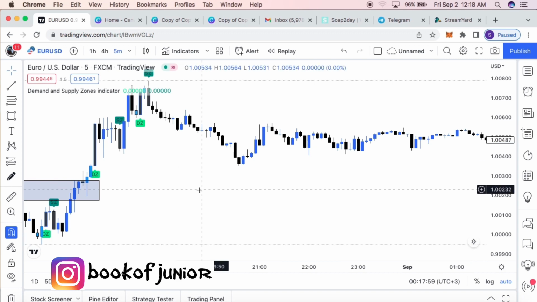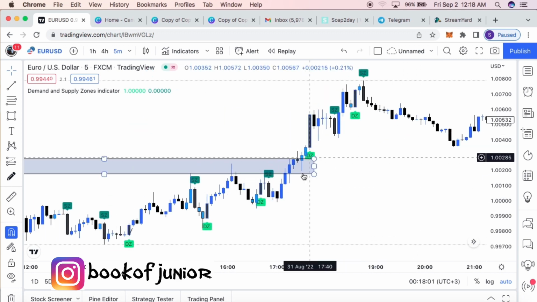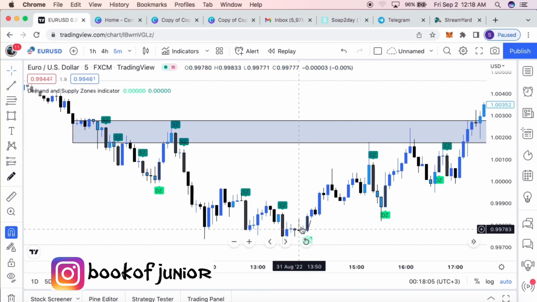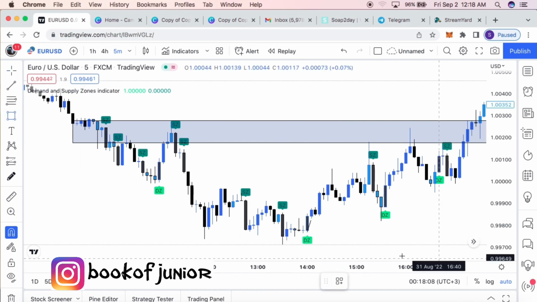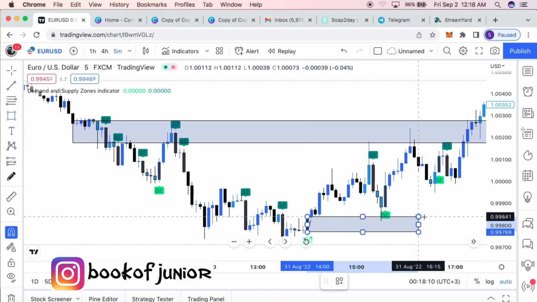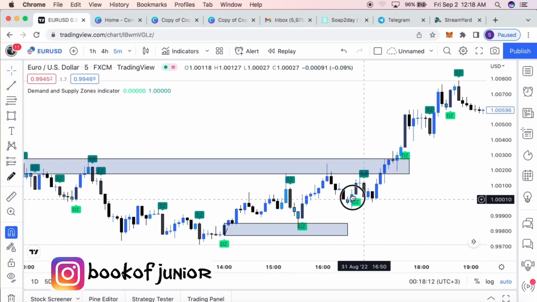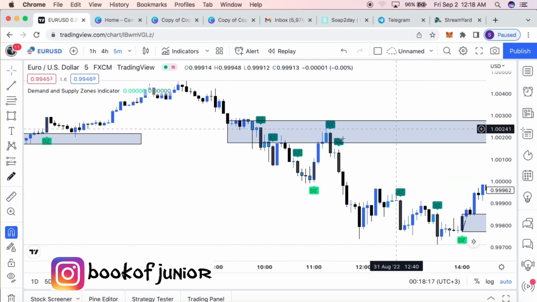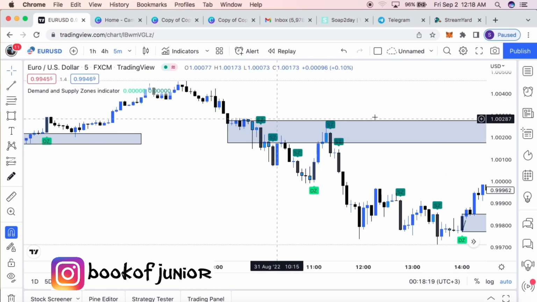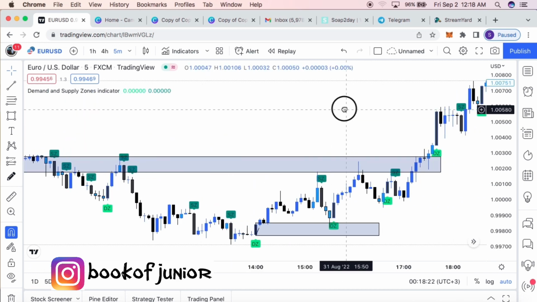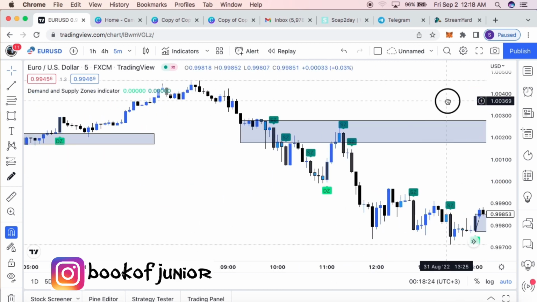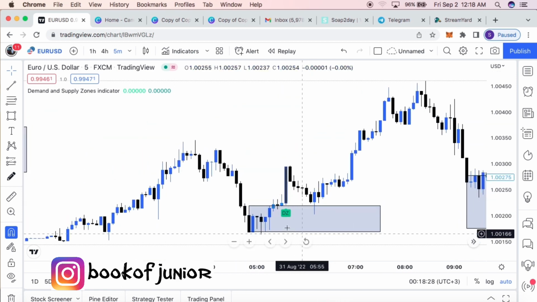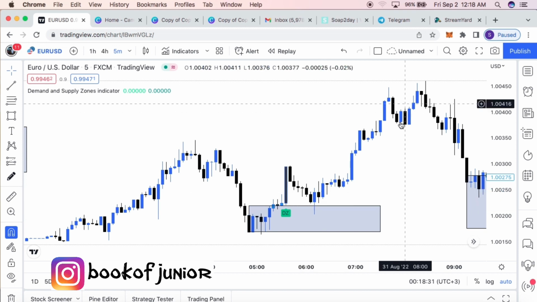Let's go this side, I'll show you. You can see demand zone. It shows you all the demand zones. Even we have a demand zone right here. So you just mark this out like this. You see, price bounces off here, it goes back up. It shows you all the supply zones. As I told you, this is a supply zone, this is a supply zone. You take sells at supply zones, guys. This is a very good indicator if you don't want to stress looking for those. You can even see price bounces off here, price bounces off here.